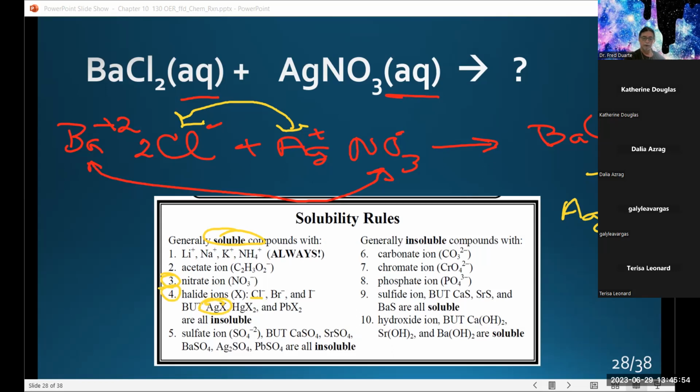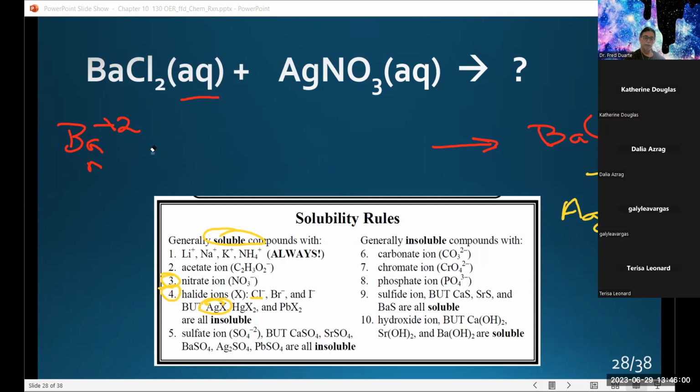So now I can do what I did earlier. I'm going to get rid of the ions in the beginning. Again, I put them in ionic form first so I can make sure I put them together properly with the right ratio in the products, all right? Now my next step is to balance them. So I see here that I have 1 barium on the reactant side, 1 on the product side. I got 1 silver on the reactant side, 1 silver on the product side. So the metals are okay. The chlorides, however, are not. You can see that we have 2 chlorides on the reactant side, but only 1 on the product side.